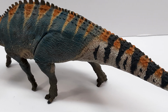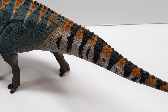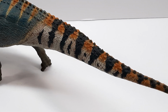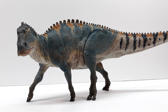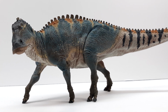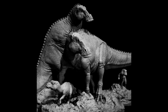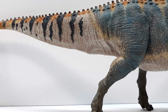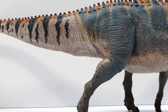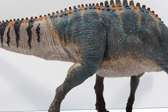The overall appearance of the Edmontosaurus is gorgeous as well. Picture perfect, in my opinion, as far as accuracy goes, and just generally a very appealing look to the dinosaur as it's walking along. And again, like I had stated earlier in the review, you can actually buy this Edmontosaurus as a family with a female and some babies, which you can see from this image right here, which is really cool as well, to be able to get the entire family of Edmontosaurus. But even this standalone version of the Edmontosaurus here is an incredible win on the part of Passion Charger, and something that I'm so psyched to add to my collection and have the opportunity to review here for you guys.